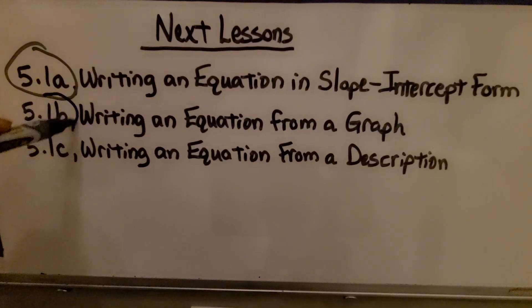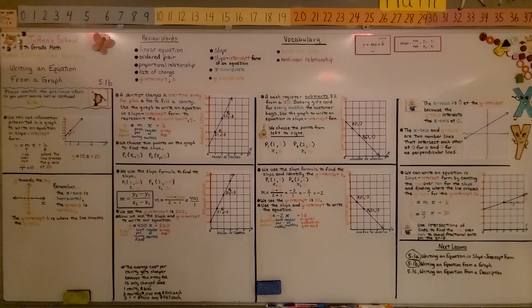We're finished with part b. We're moving on to the last part, writing an equation from a description. Keep in mind, when you're writing the equation, it's very easy to discount the rise over run, but it's also good to know how to use the slope formula to find the slope. Have a wonderful day, and please join me for the last part of the lesson. Bye!